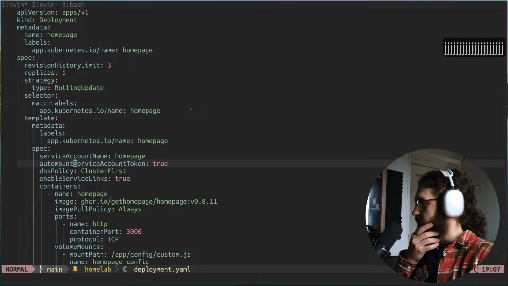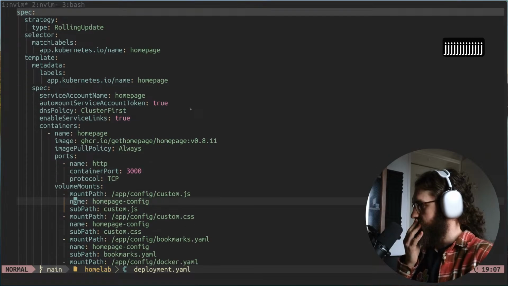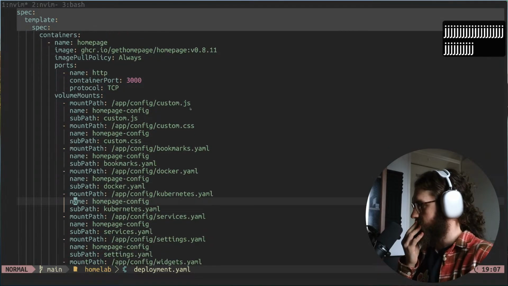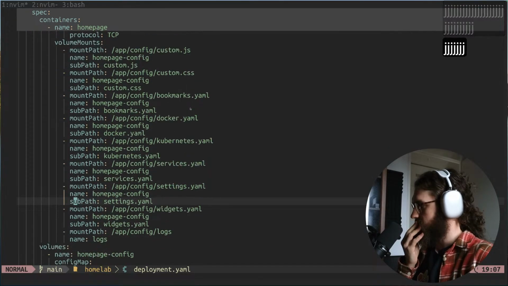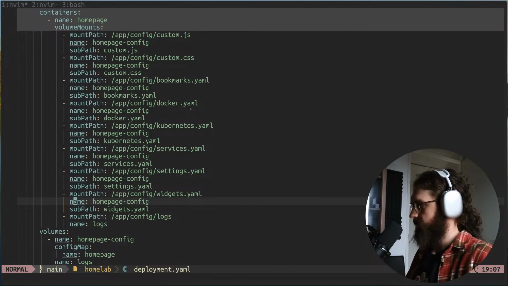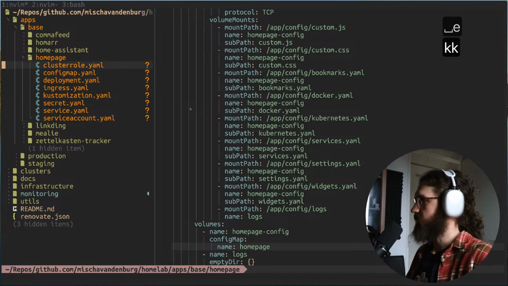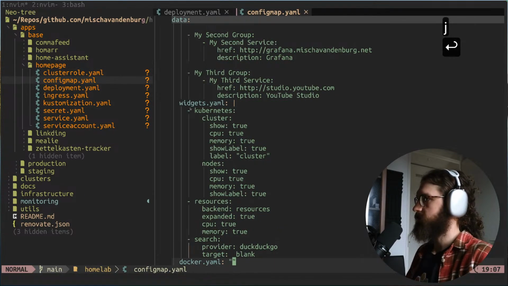Oh, I had this problem earlier this week. Yeah, what was that? Here, homepage config. Config map. Let's name homepage.